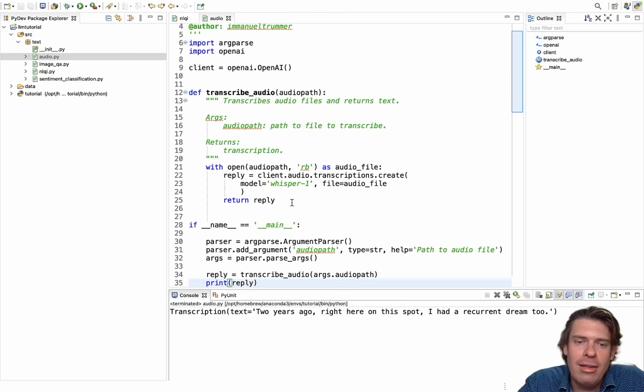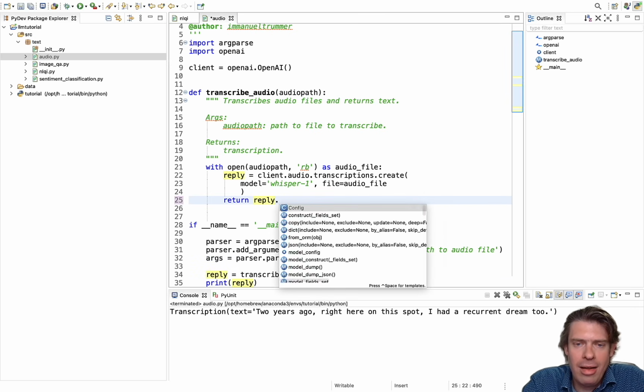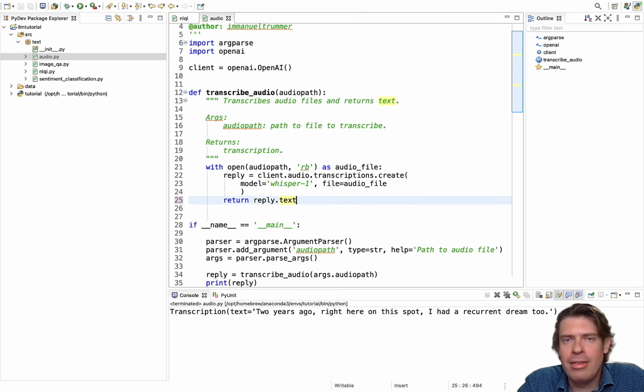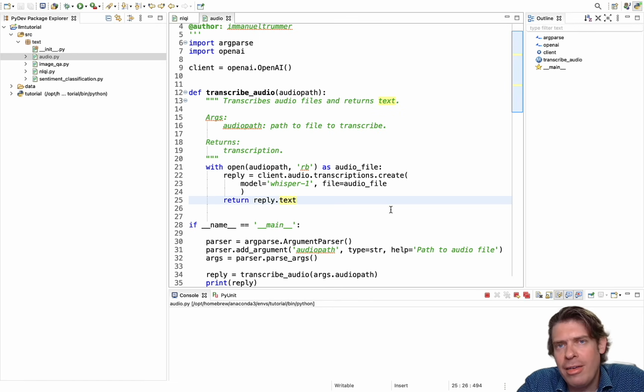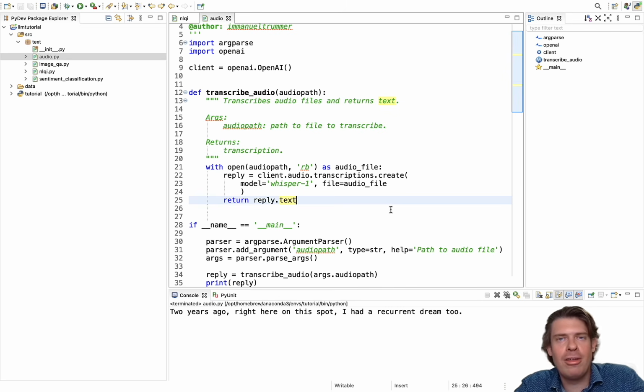And if I only want to get the text from this transcription object, I can simply access the text attribute, and if I run the whole thing again, then now I am getting directly the text of the transcription, and as you see here, it is indeed generating the correct output. So as you see here, analyzing audio data using the OpenAI models is actually very simple. Again, I have used the Whisper model, but going forward, you can probably do the same thing with OpenAI's GPT-4 Omni model too.